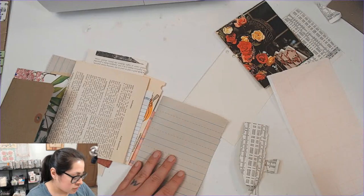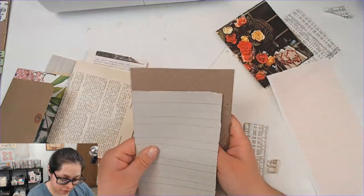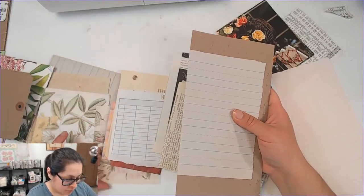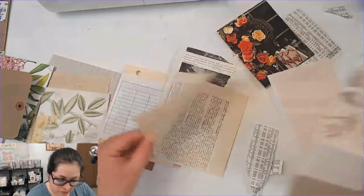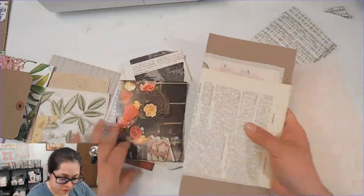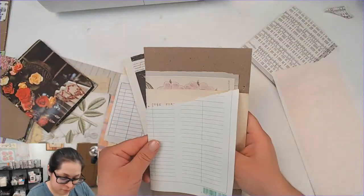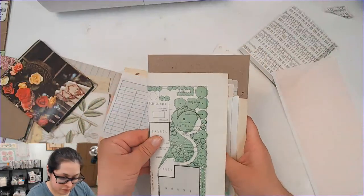I'm looking for my chipboard. Here it is. So chipboard helps me hold it together. Helps me keep my life in order. Okay, so this will be up here. That one might be too tall. I don't know. Might not be. So this will go. No. Then I want this paper. And I want this paper.